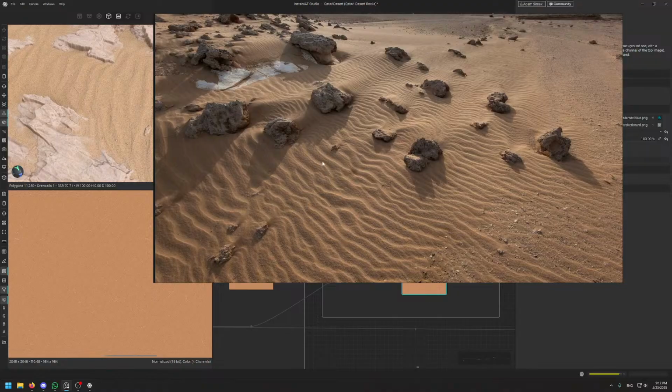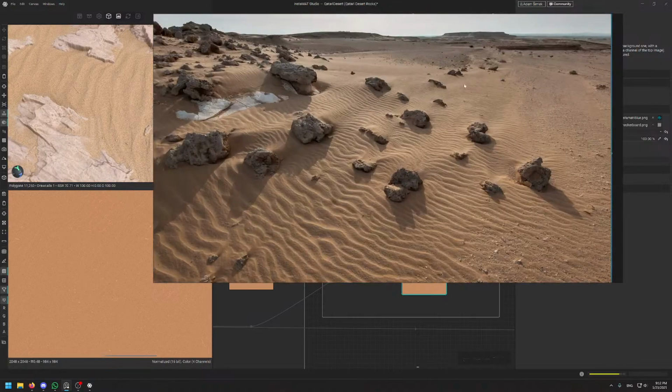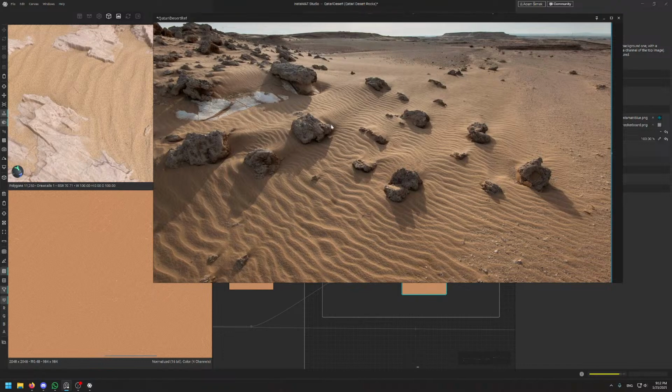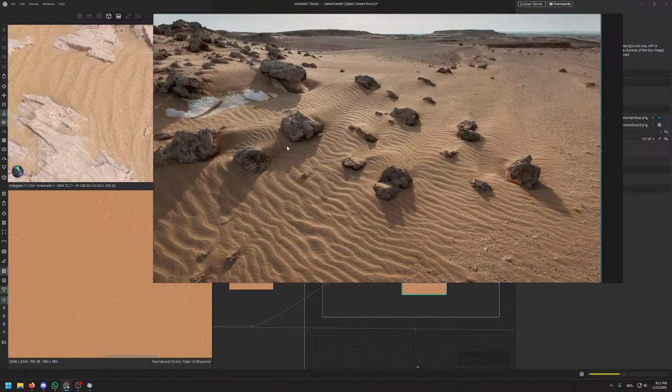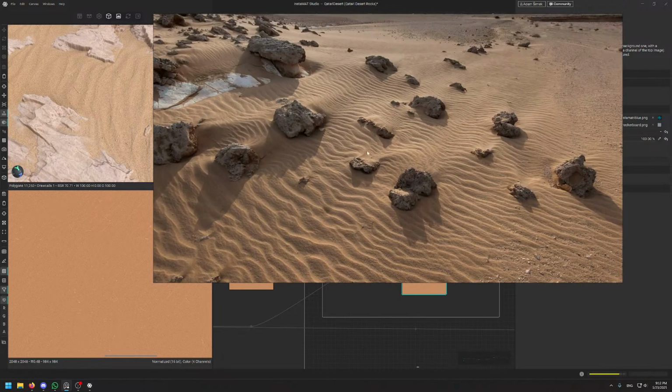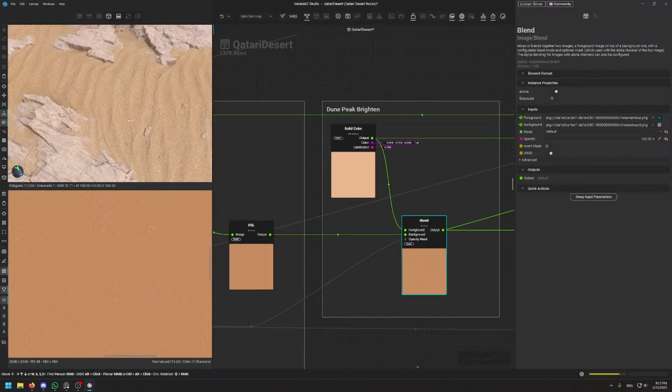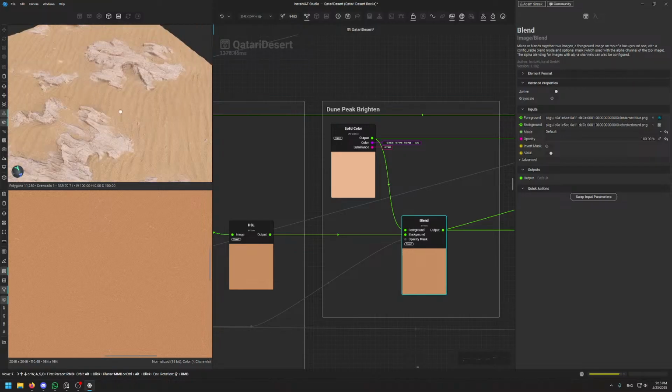I think it's a lighting effect, so it's not a good idea to do this. The sun is definitely coming from somewhere, and you can see the direction, right? These are the shadows, pretty long ones, so the sun is probably quite low. It's like the evening, I guess. And so you get really sharp edge highlights, and we are baking that into albedo, which is a no-no. Yeah, but I did it anyway.